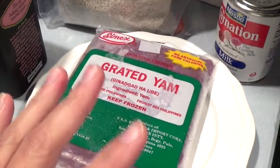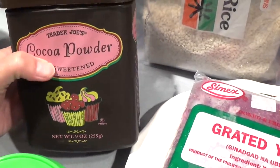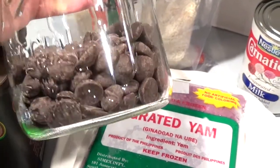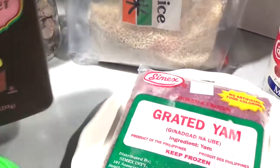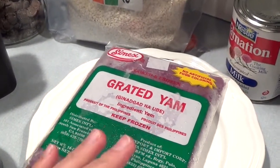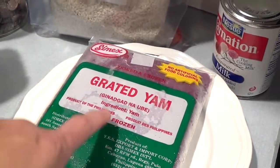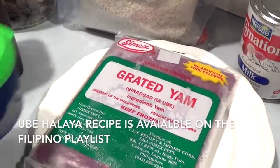I'm going to show you two types of champorado. The first is the traditional chocolate champorado, which calls for cocoa powder. I also like to add bittersweet chocolate to mine. For about two cups of the sweetened rice, I'll add half a cup of bittersweet chocolate and half a cup of cocoa powder for one batch. For the other batch, I'm going to make ube champorado — that's not a very traditional or common champorado, it's something I've come up with.